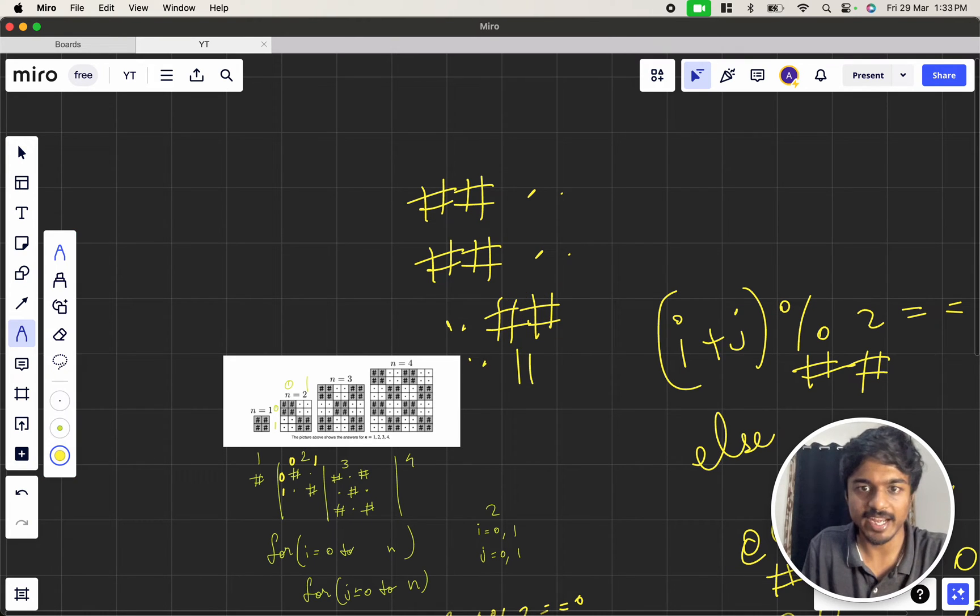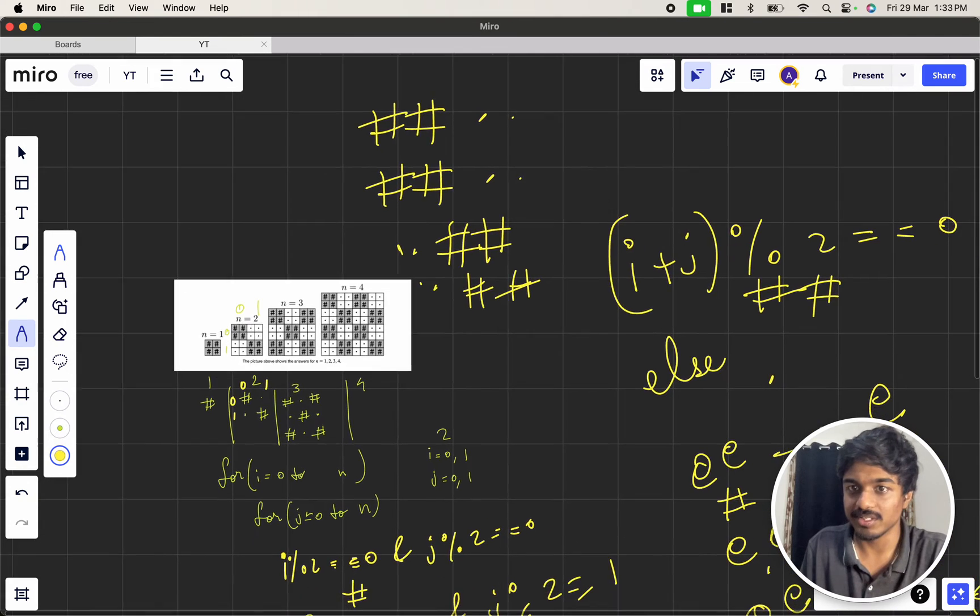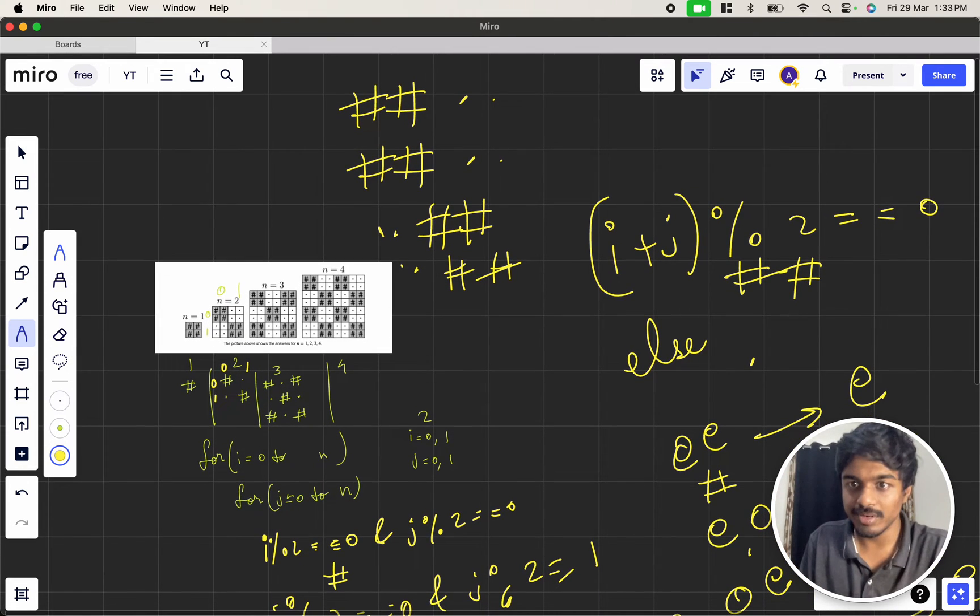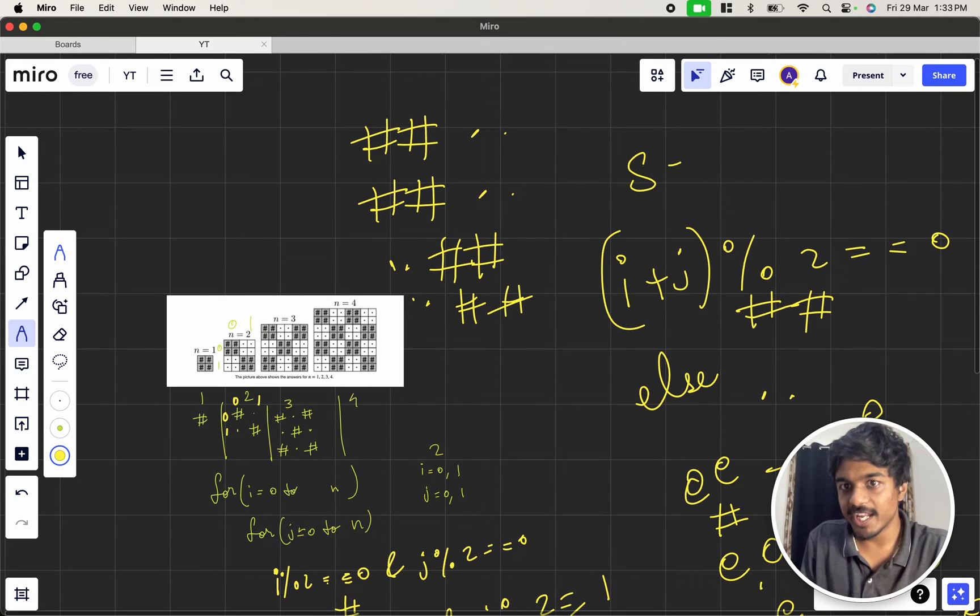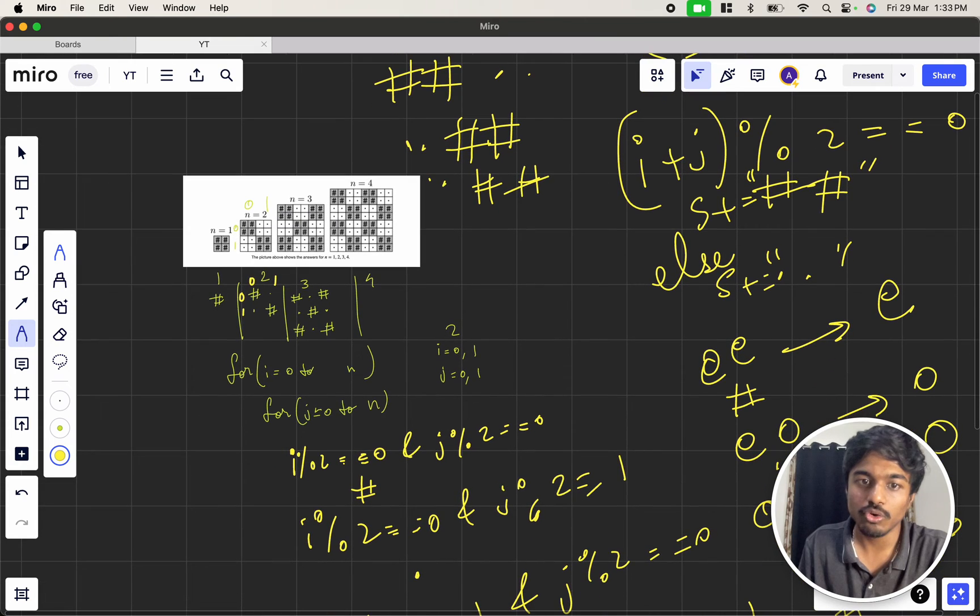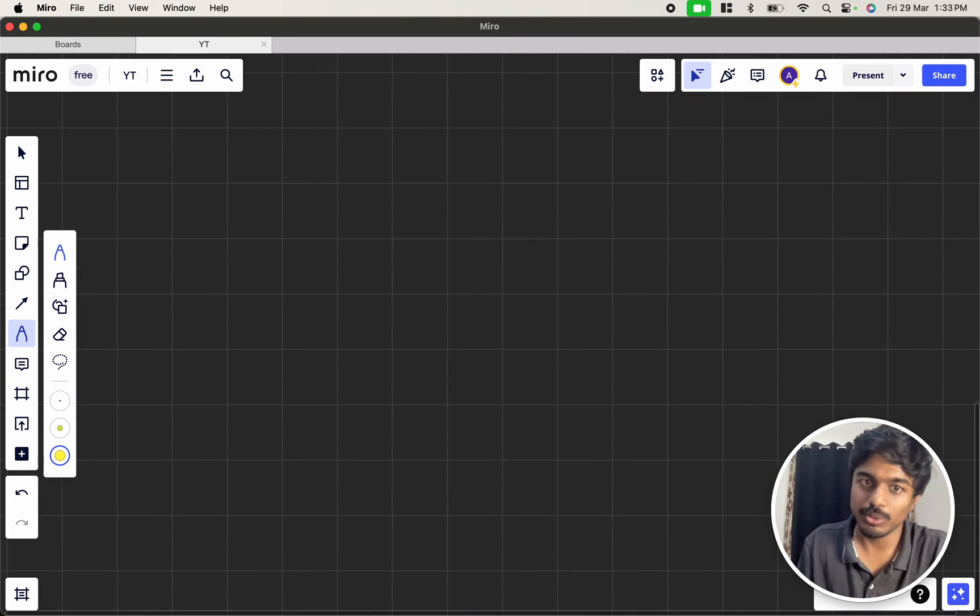This is dot dot and hash hash. How do I achieve this? I know that I broke this down and I got hash hash dot dot. Instead of this I can make it as a string. String s empty, append this value: s += hash hash, s += dot dot. For a single row I am appending the value, and then on the outer loop I am just printing it. So I can show you the code here. If n equal to 2, what happens?